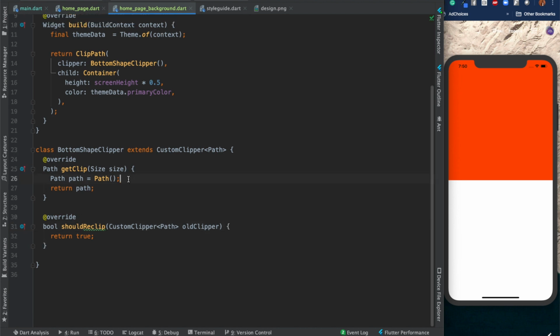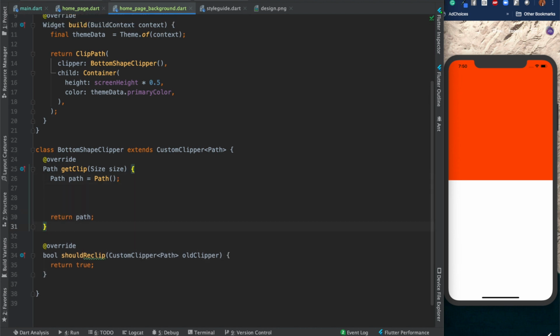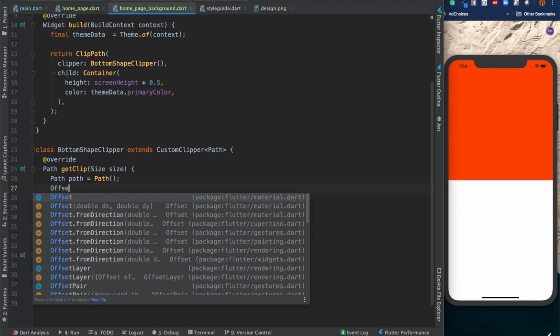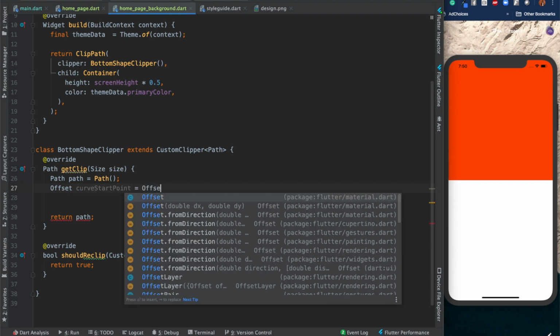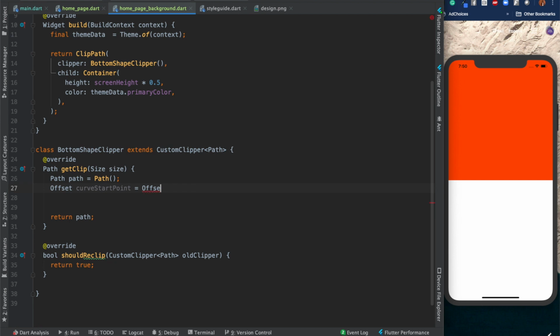Now let's define the path. First of all, let's take a point which is a curve start point. So this is our offset. And what is the curve start point? If you have followed my previous videos, I'm going to take some point here. So width is 0, so basically this becomes 0.